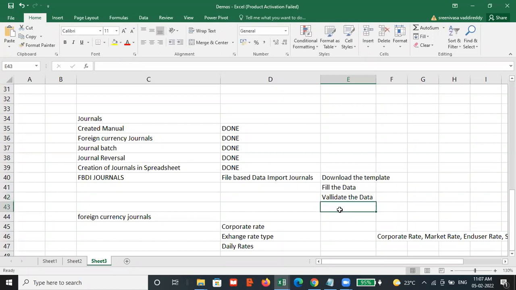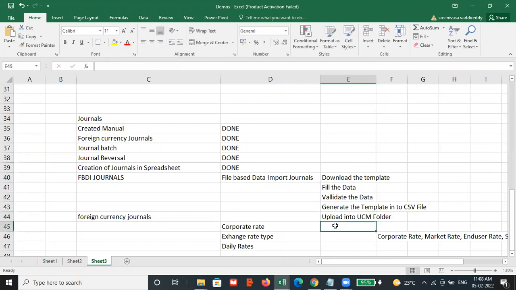After validating the data, convert that FBDI template into a CSV file. After generating the CSV file, upload it into the UCM folder.